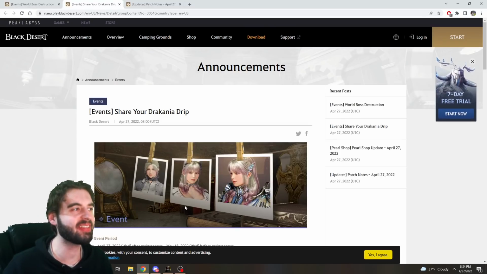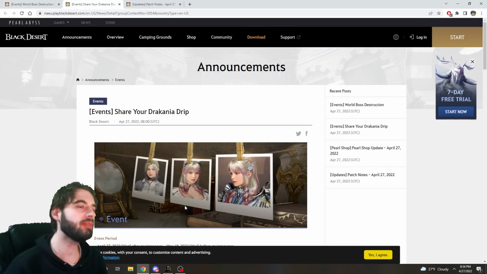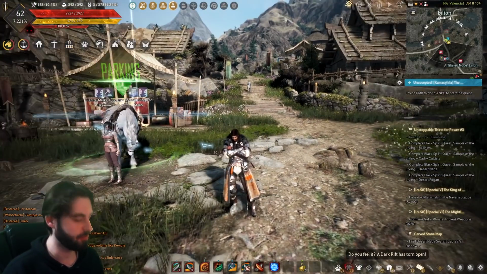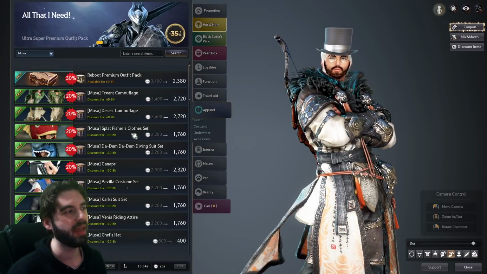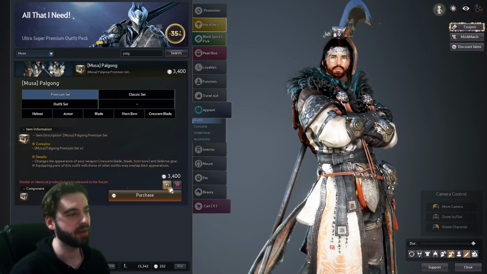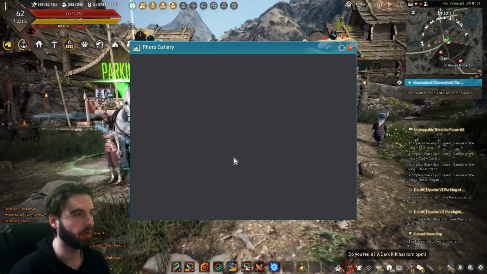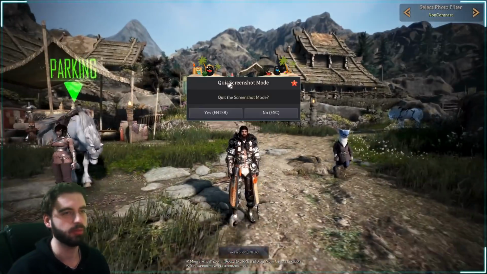Now the next event is the Share Your Dracania Drip event. So for this event, what you need to do is navigate over to the Pearl Shopping game, which is the F3 key on the keyboard. Head on over to the apparel section and pick on your outfit that your character is currently wearing. There we go. So after you find the outfit that your character is wearing, if you click on this little button, and then you click this little plus button, and then you hit this yes button, you can take screenshots of your character in various situations and locations.